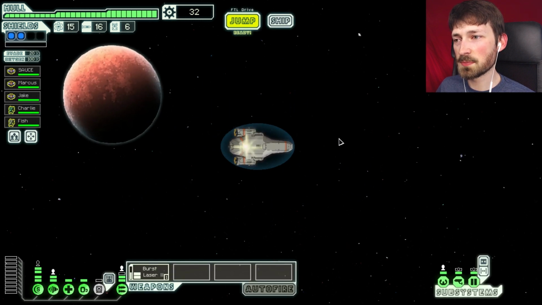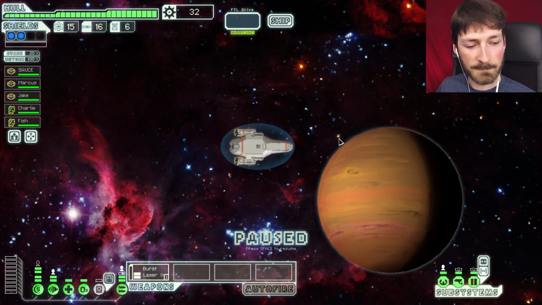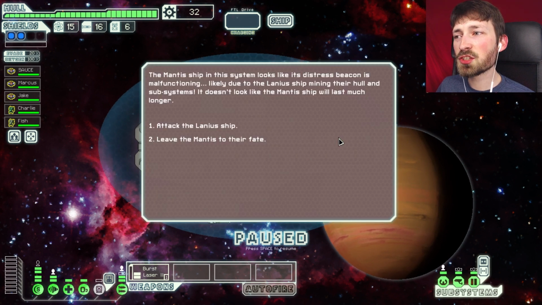Let's go to the distress. The Mantis ship in this system looks like its distress beacon is malfunctioning, likely due to the Lanius ship mining their hull and subsystem. Ooh, so these Lanius things are super metallic and they seem to be taking metal off of other ships? It doesn't look like the Mantis ship will last much longer.